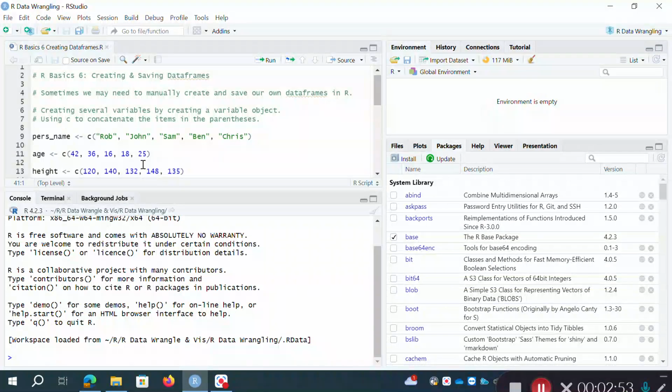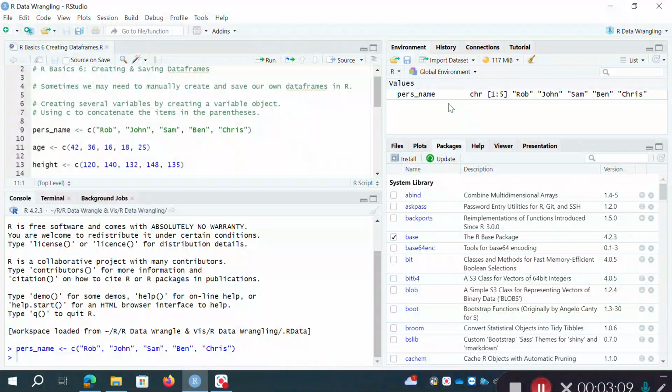What they are is the person's name as a string contained within double quotes, separated by commas. So we've got Rob in double quotes, comma, John in double quotes, comma. If I run that command, we now have this new object created in our environment, shown as a character data type, and it contains those items we put in the parentheses.